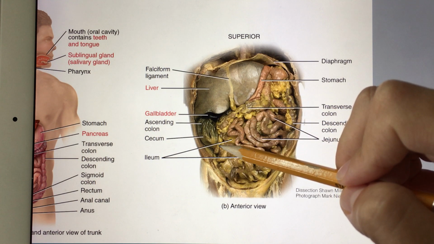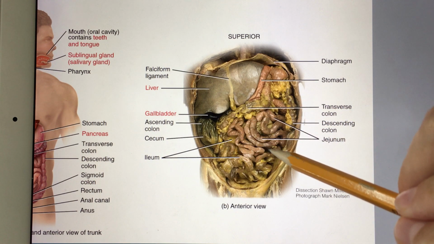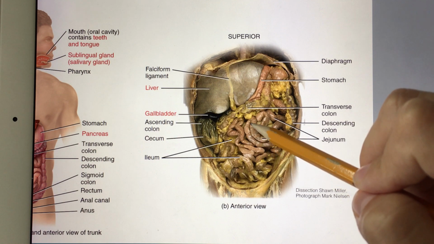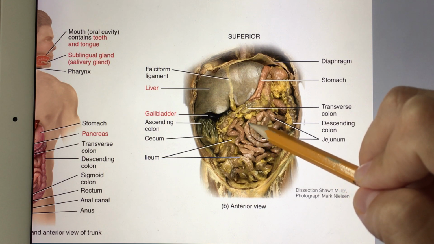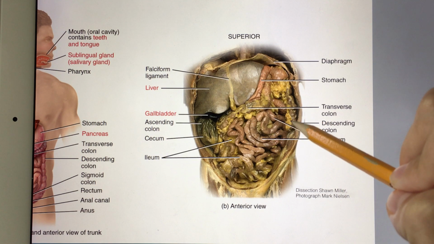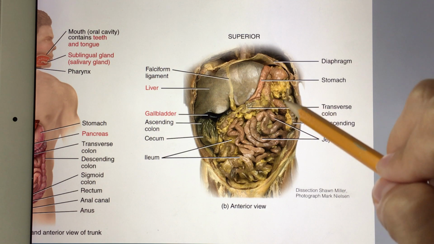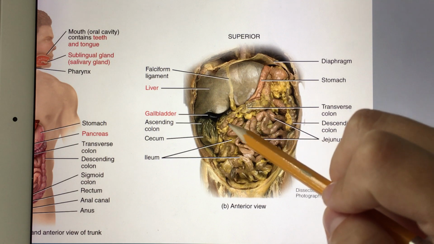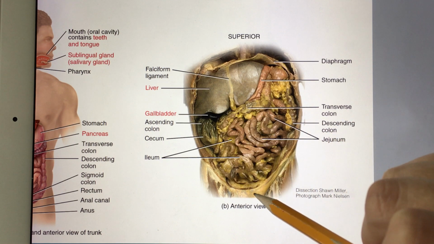So there's actually a lot of fat in between intestines. This fat comes from our dietary fat. It gets absorbed from the intestines. It gets stored in between the intestines. So in the person who has more belly fat, there's going to be a lot more of this abdominal intestinal fat between the intestines.